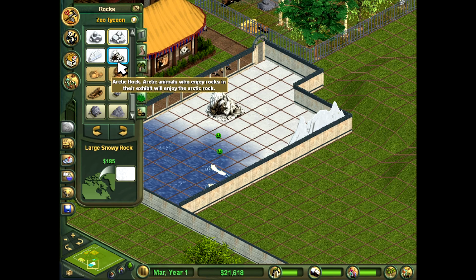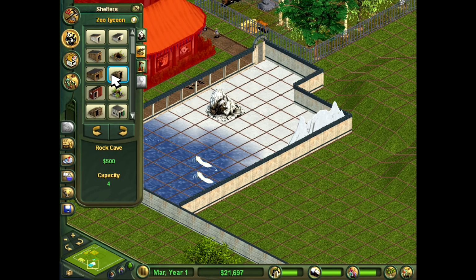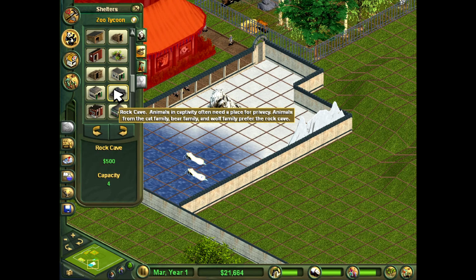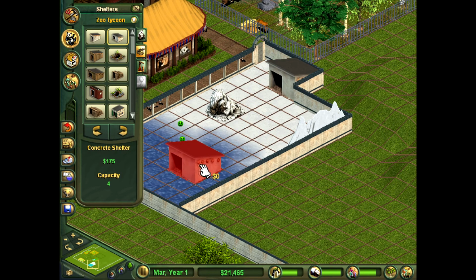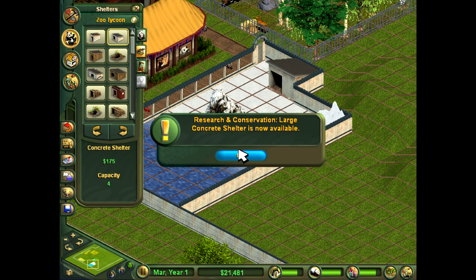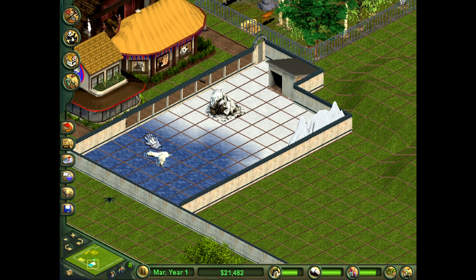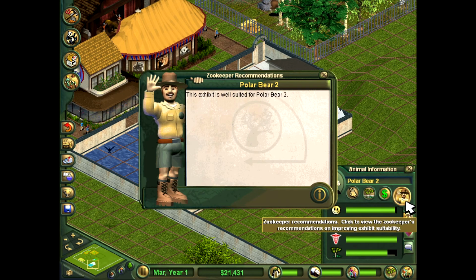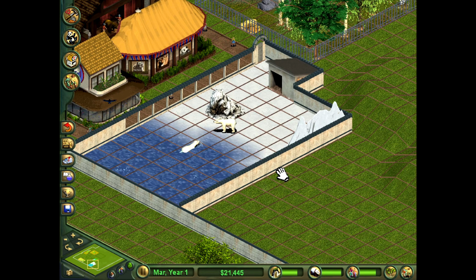That's all the rocks they need. I know they like the snowy rock cave, but I know we also don't have that available. And they don't like the ordinary rock cave. So we're just going to go with a concrete shelter for now. And that should actually be good. I didn't mean to double click you there, buddy. Yep, exhibit well suited. Exhibit suitability 82. Not the best. Not the best at all.